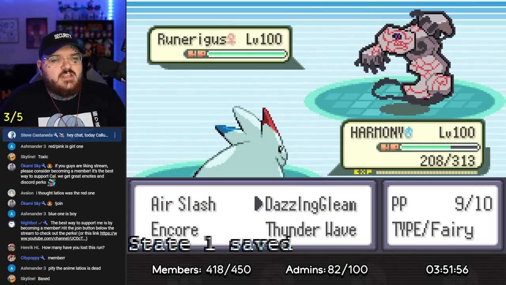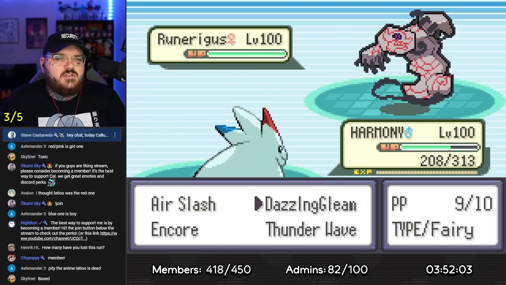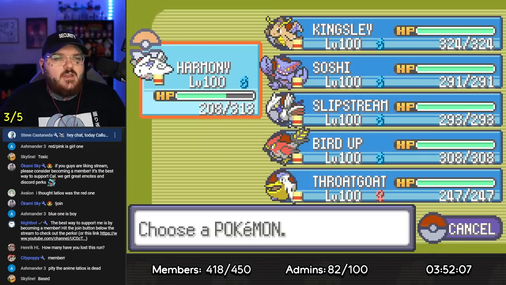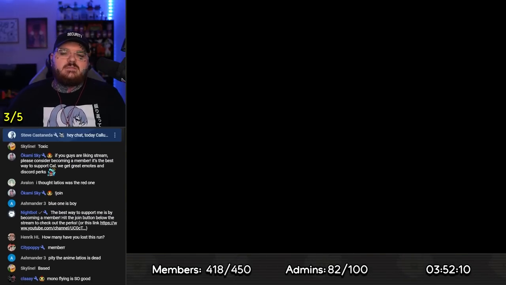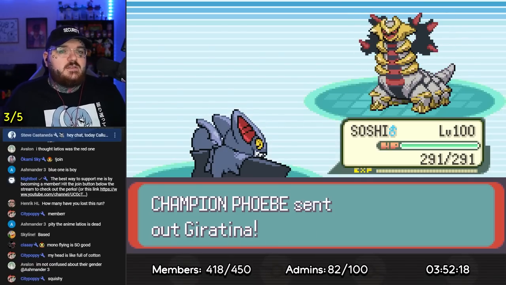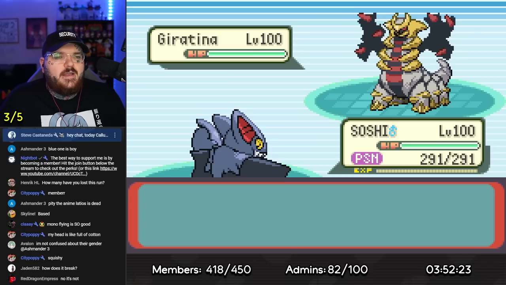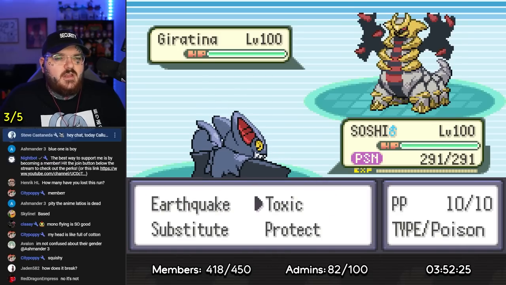Yeah, this guy is really scary. I'm going to drop a save state because this thing can break your game. I feel like they would have fixed it by now, but I'm just nervous. So, okay, Runarigus. I don't think it does much to Soshi. Okay, bye-bye. All it really does is get rid of my ability, I suppose, but I think that's if I contact it, right? I don't remember exactly how it works. Okay, I'm just gonna Toxic.